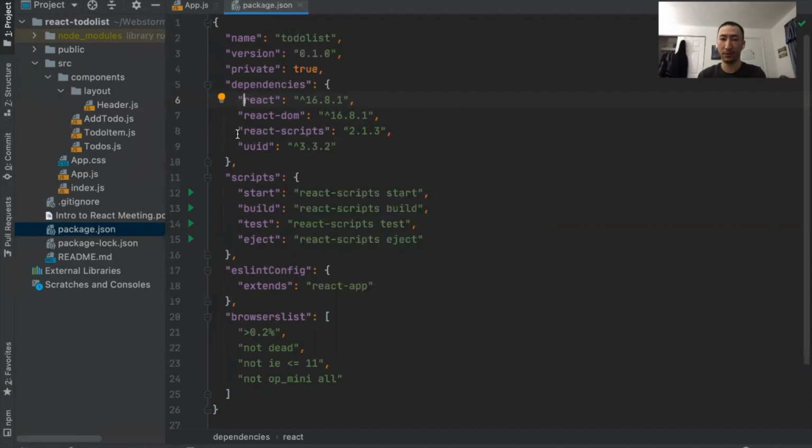And we're also using React scripts, which basically allows us to run different kinds of scripts, like these scripts, which allow us to serve our application in our browser. And we're also using this package called UUID, which is gonna automatically generate some ID for us, and that's to keep track of the to-do items.